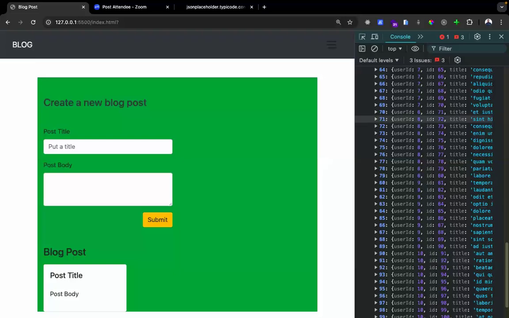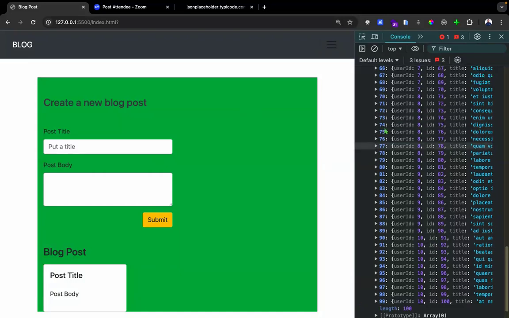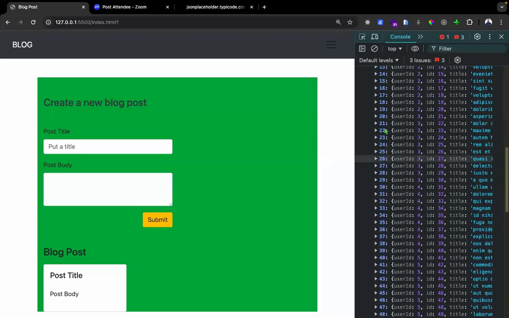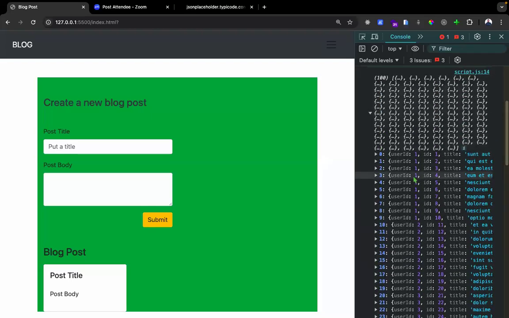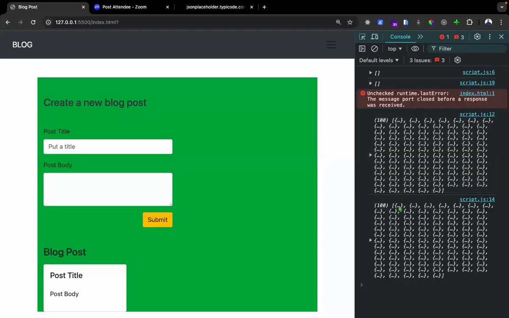This data that we have, is it an array of objects? It's an array of objects. You can see that. Wait, let me close this up. Can you see my console properly?